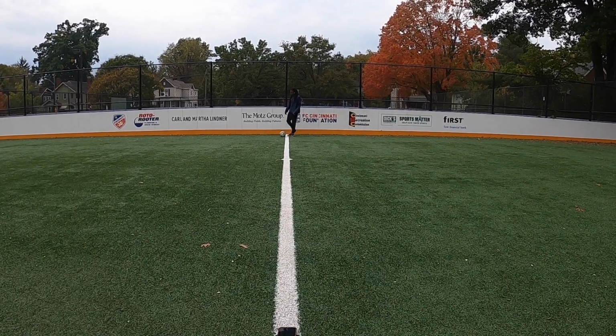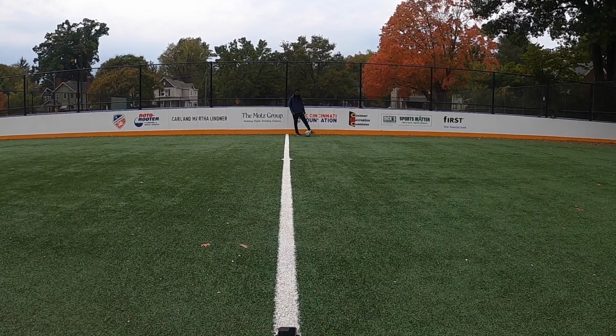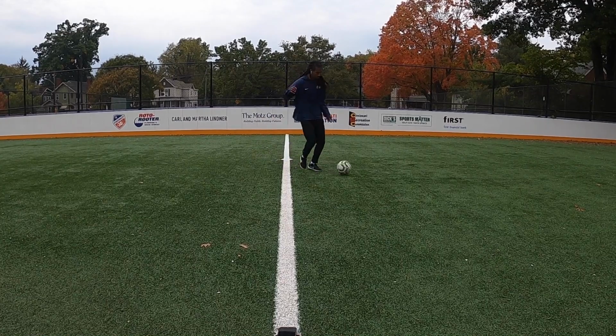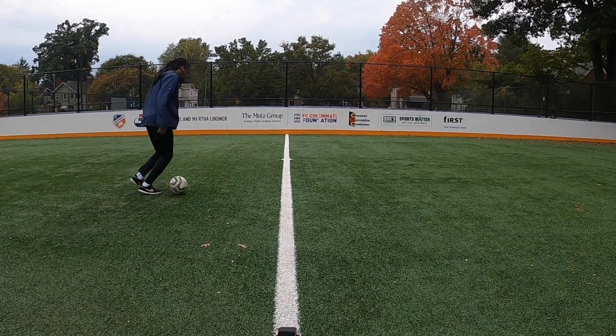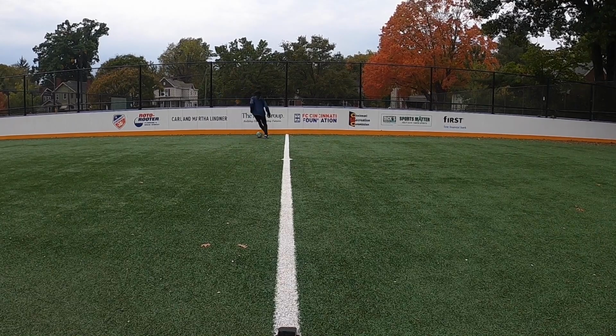If the ball's rolling at a good speed in front, you'll be able to do it. Okay. You obviously can mix up the combination. I'm not going to mix it up right now. It's going to be roll, step over, and two scissors. Roll, step over, scissors. You gotta keep your feet moving, you gotta keep the ball rolling.